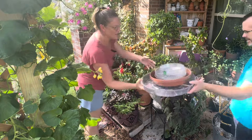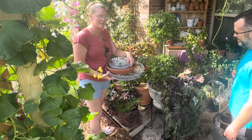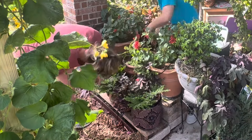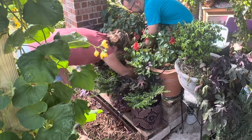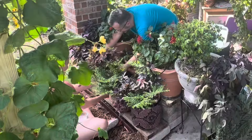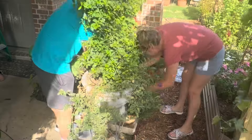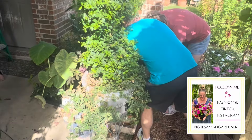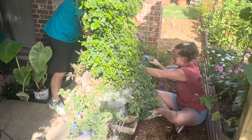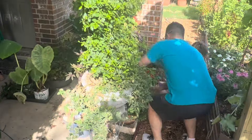My microphone flipped in towards my body so the audio got muffled. Basically I've got a collection of plastic saucers — some from Dollar Tree, some from Home Depot, some I've just had forever. I'm going to get Jeff to pick up each of the pots and let me put a saucer underneath them. Some are larger than others — it kind of just is what it is. The idea is that the water will catch in these saucers and these terracotta pots, since they are extremely absorbent, will absorb more of that water instead of it all running out. I'm really hoping this whole process leads to more consistent watering for the containers and really reduces the amount of water pouring out into the center of the garden.